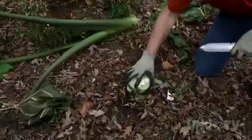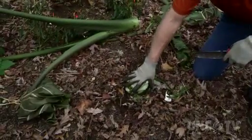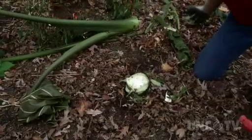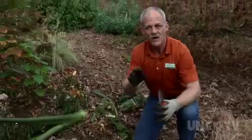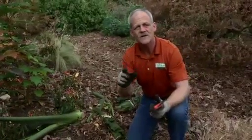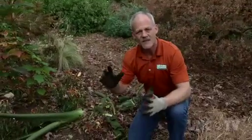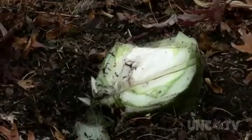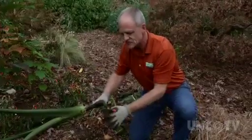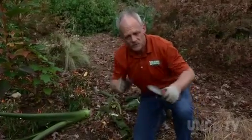This crown, there's a large corm inside down in the ground. This needs to be protected. Now I could take my rake and rake some leaves and put it on top, but folks, the alocasias and the calocasias that are winter hardy are very sensitive to not just cold, but cold, moist soil. If it's too wet, that big corm's going to rot. So what we might want to do is insulate it and protect it from too much weather, too much rain. You could put leaves over, but then the rain's going to go through, and if your soil doesn't drain well, it could rot out. Here's what I like to do.